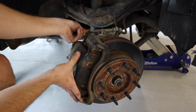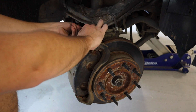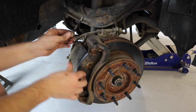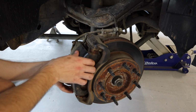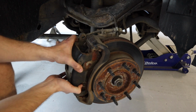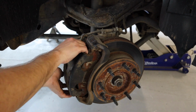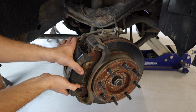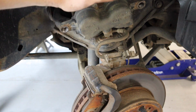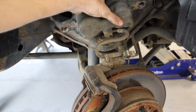Make sure you hold the caliper, and then just like the bottom one, it should slide right out. Okay, slid right out. The caliper should come right out. Now the more you have that piston compressed, the easier this is going to be to come out. Watch your fingers. All right guys, the caliper is now off. Make sure that you compress these pistons all the way.